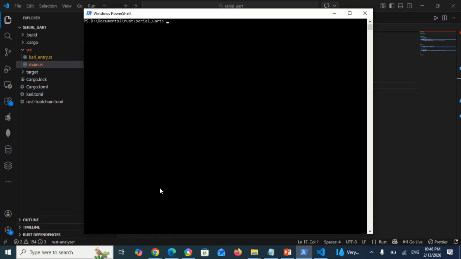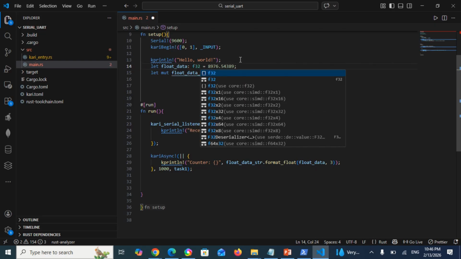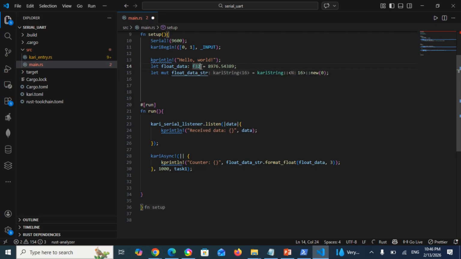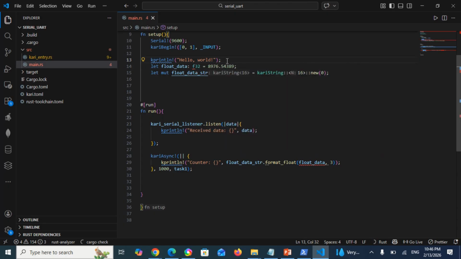Now let's try something else. These are puzzles I want you to see. Some things we take for granted from other places, but I want us to see this. For this float here, I'm going to explicitly make it an F32, or maybe I could make it a 16-bit float, which I think is lighter for the microcontroller. Let's try F32, so that we don't fight with Rust.